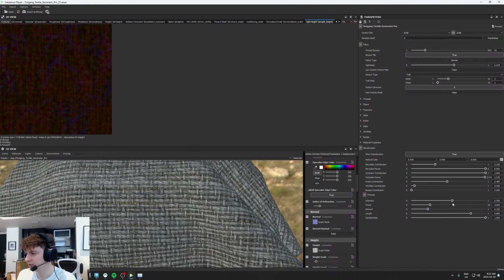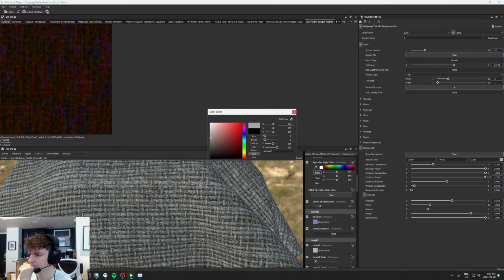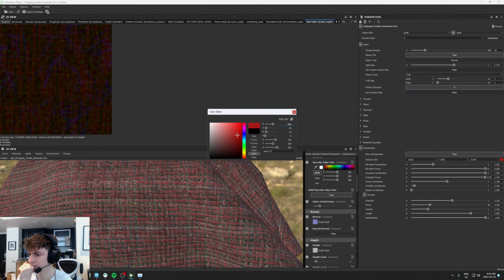Actually, that might give a really nice look. I need to add more knots, actually.